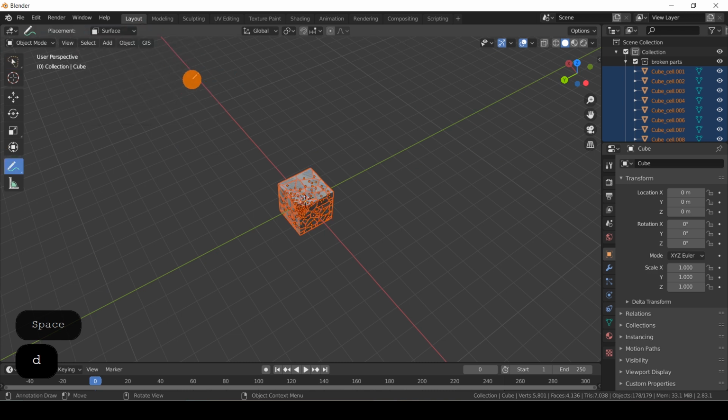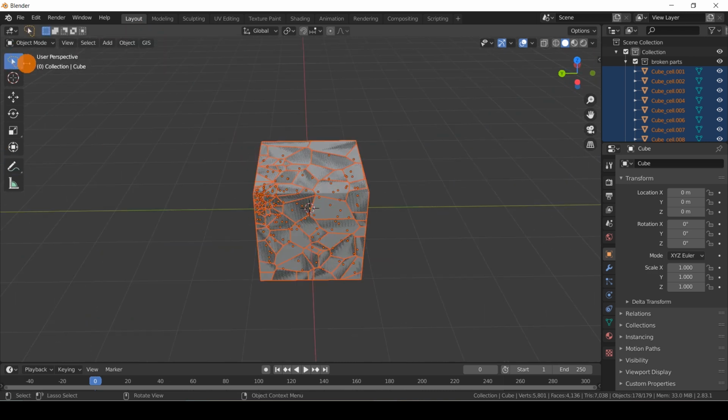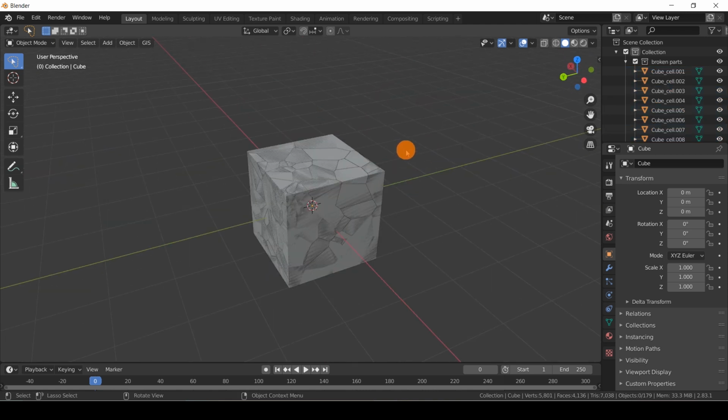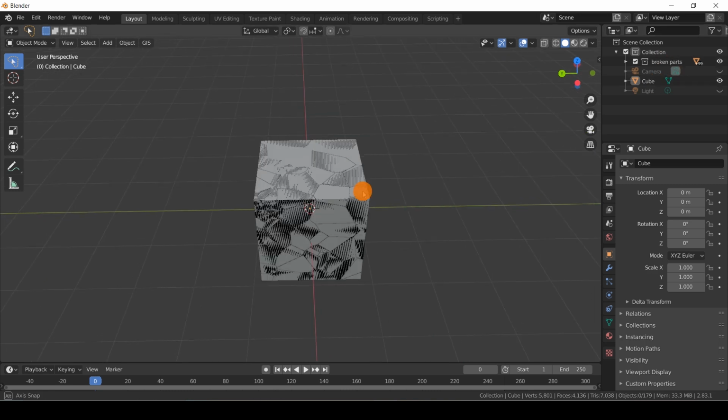So let me delete the annotation, and as you can see, all the parts have come into a new collection called broken parts, which we have just made right now.